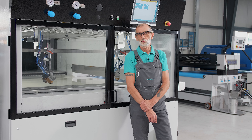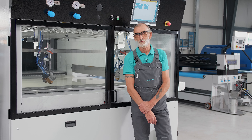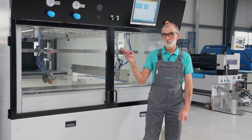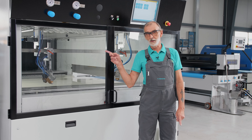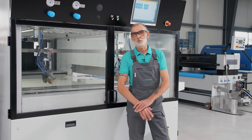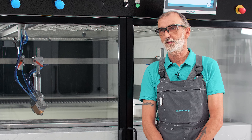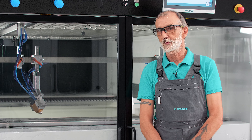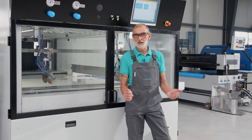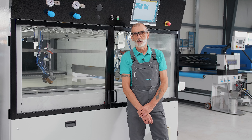Welcome to today's tutorial on preparing the spray coating machine VEN SPRAY ONE for painting. The topic of paint preparation includes, for example, masking the booth walls from the inside so that the booth walls are not so heavily soiled with spray mist. Then we pull the paper tape over the transport belt to protect the belt so that it does not get dirty. After this, we do a short safety check and the machine is prepared and you can start coating.